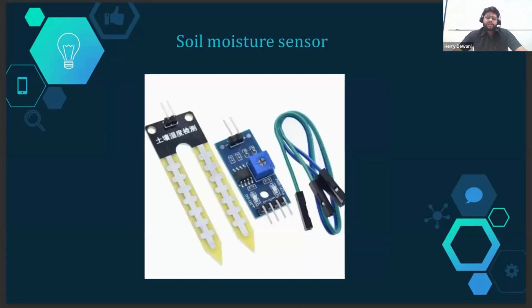Next is the soil moisture sensor. Well, as its name suggests, it is used to measure the moisture of the soil. This sensor is the most important component of this system. The sensor consists of two parts. One is the probe and another is the module. The probe is a fork-shaped probe with two exposed conductors that is inserted into the soil or wherever the moisture content is to be measured. The module connects the probe to the Arduino. It is used to generate output voltage based on the resistance of the probe.